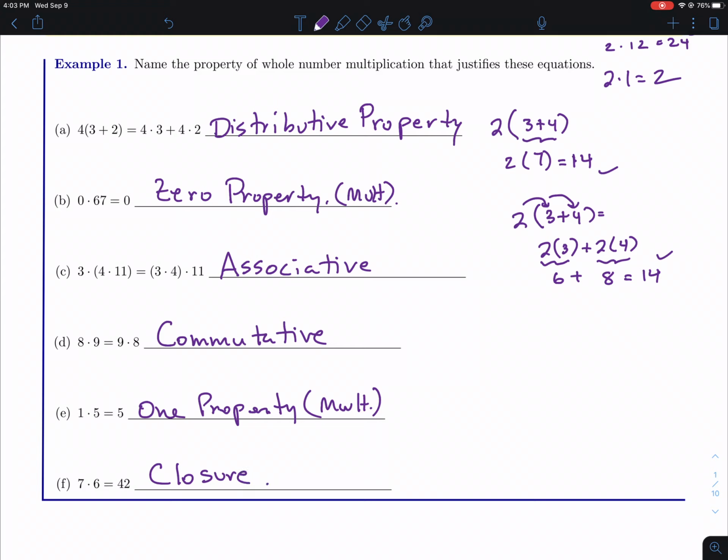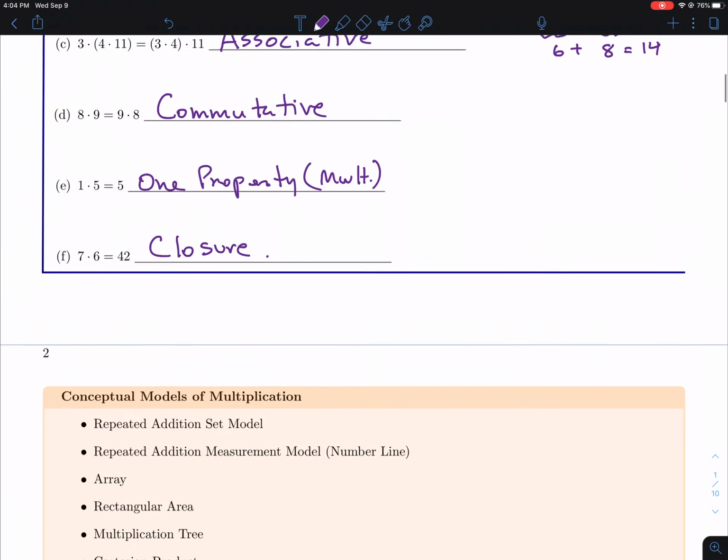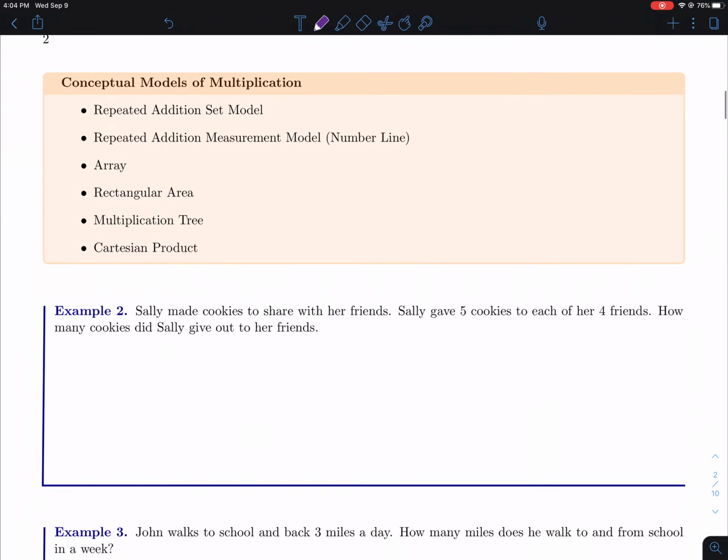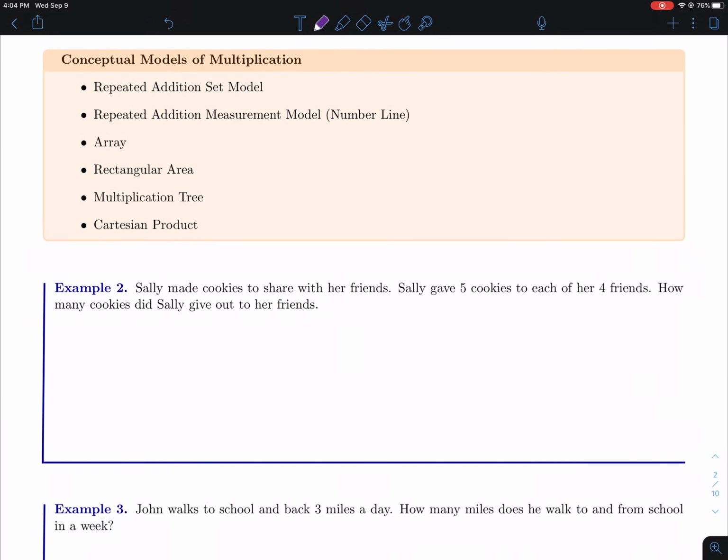All right, so look those over. Make sure you definitely understand if there were some you were confused about or if you guessed something different. Let me know if you have any questions about it. Otherwise, let's get into some techniques of how we actually want to solve these different modeling problems involving multiplication and division. If you notice, this time for multiplication, we have a ton of different possibilities. We've got 6 different models that we're going to talk about. I'm going to demonstrate one of each kind just so you can get an idea.